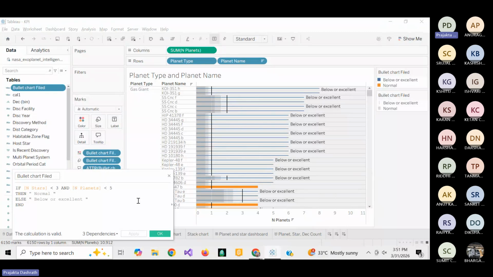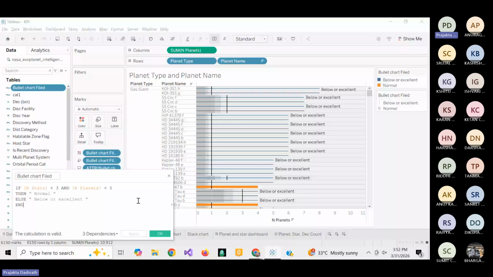Now, what is KPI? Why is there a need of KPI? With the help of KPI, we can set certain targets. We can verify whether we are able to achieve these targets or not. That is possible. That is one thing. And the second thing is, why is there a need of KPI? With the help of KPI, we will be able to identify the variations on the basis of the chart we are choosing, or the values we have chosen.